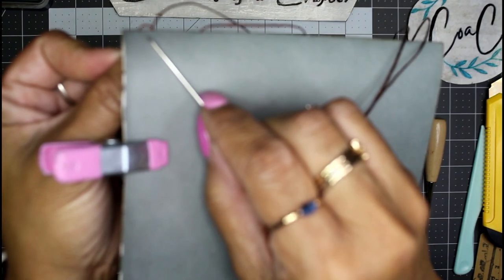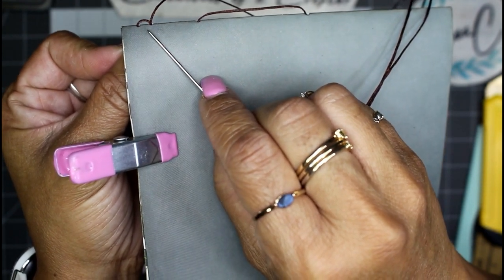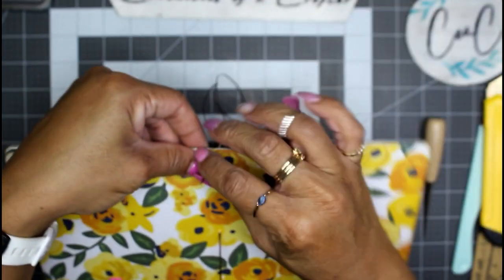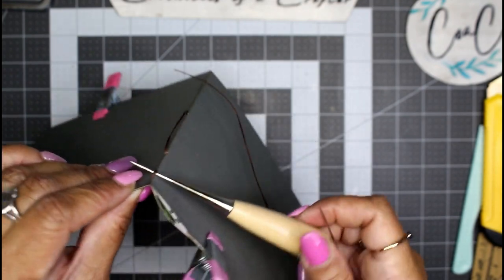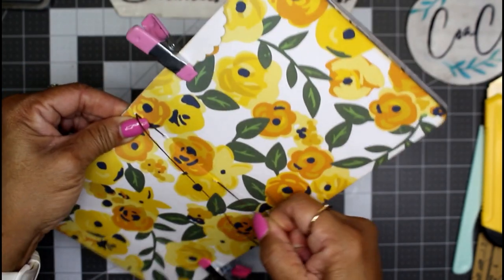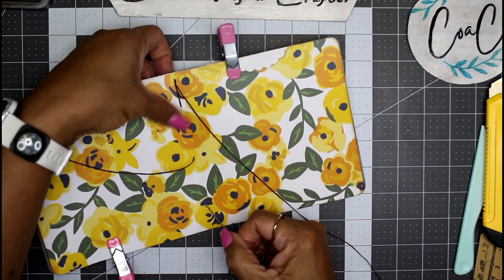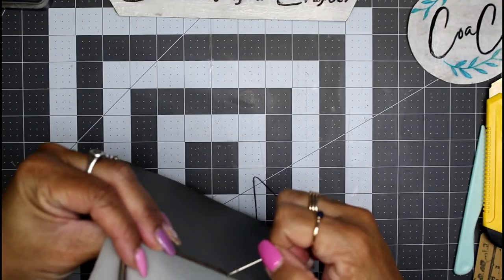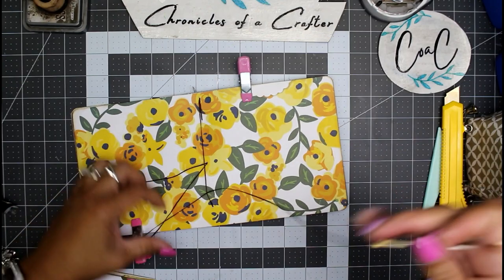This little loop right here is where your charm is going to live. It's really important to reinforce it, so I'm doing a double loop right through here. Pull it taut but not tearing — if it helps you can take your awl and tuck it underneath to hold it in place, or put another needle in there. We've done our loop, we've done two of our three hole pamphlet stitches, and then we're going to go all the way back down here to complete the pamphlet stitch — just go to the bottom and come back up through the middle as we normally would.